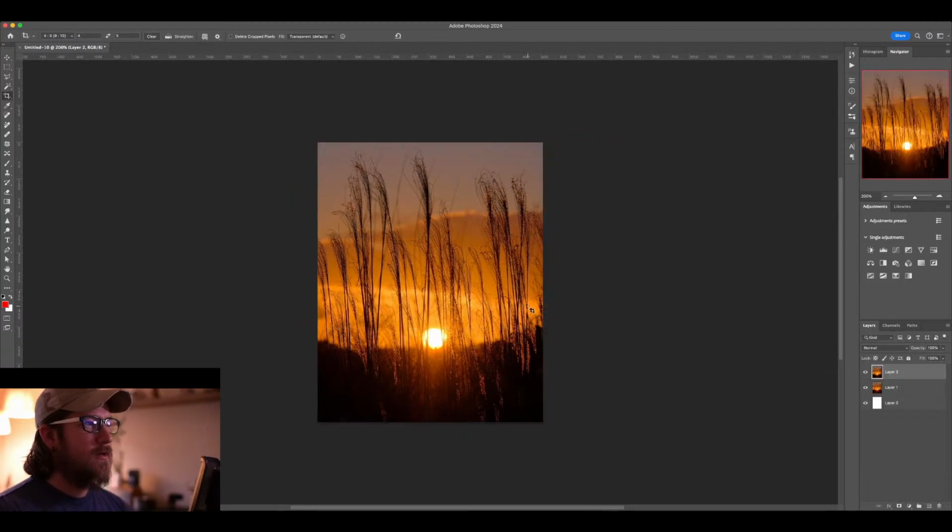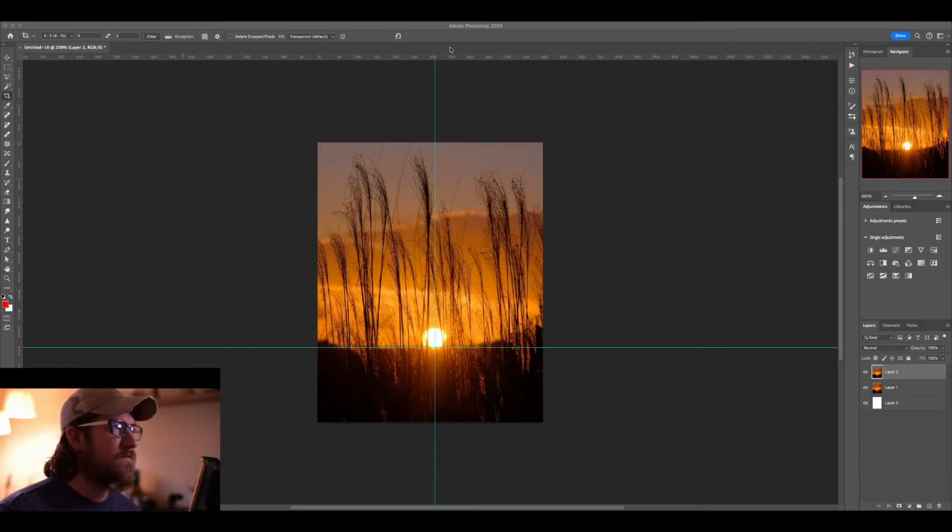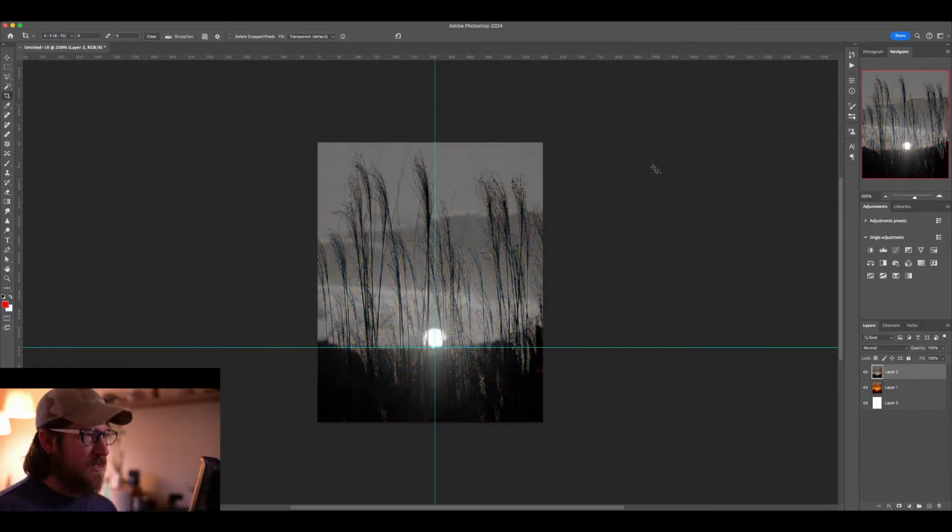I think this is pretty strong. What do you guys think? So that's a dead center composition. That gives us our horizon down here in the lower third. Our sun is nice and centered here. What do you guys think? I think it could go either way. There's a couple different ways, and that's the fun thing about photography. There's always an infinite way you can crop things, and an infinite way you can edit things.